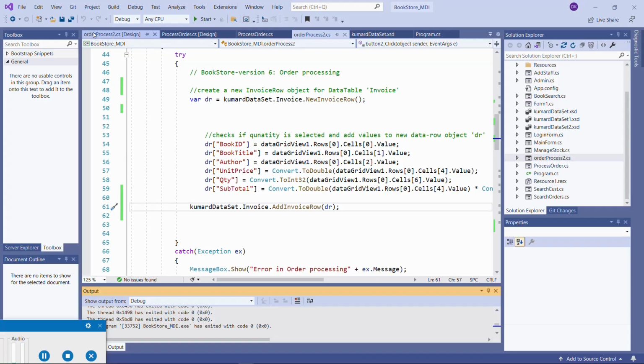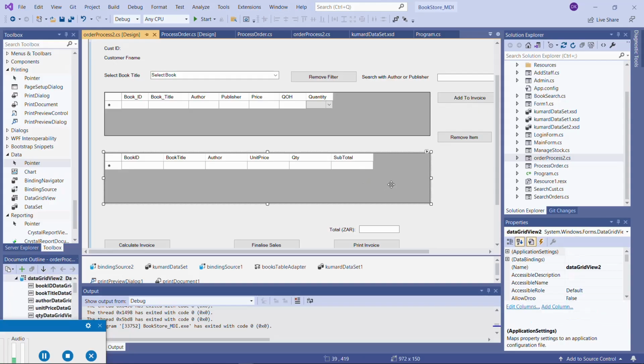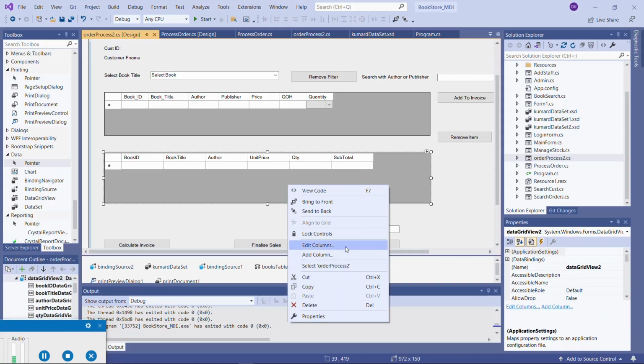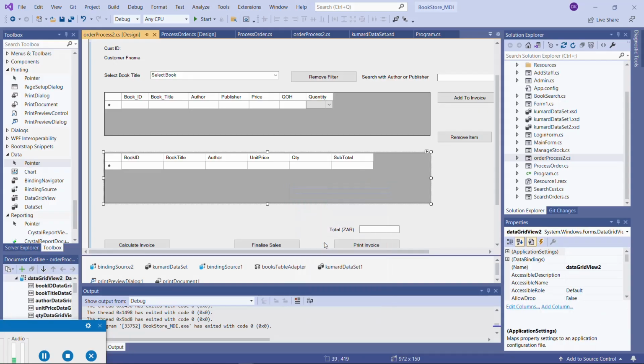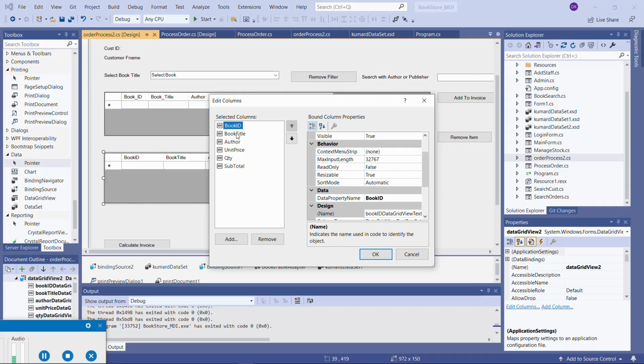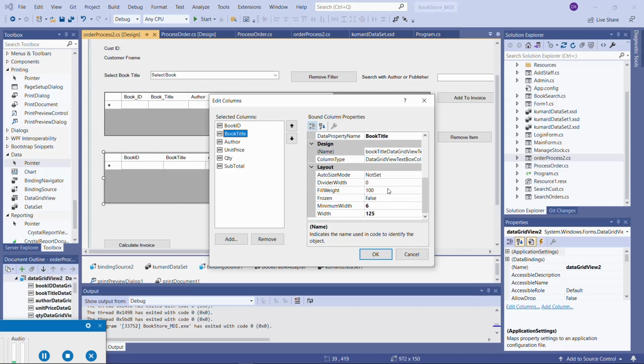Also, as I mentioned earlier briefly, you can specify in edit columns the size or the width of different columns. So you can specify what would be a suitable width for different columns here.